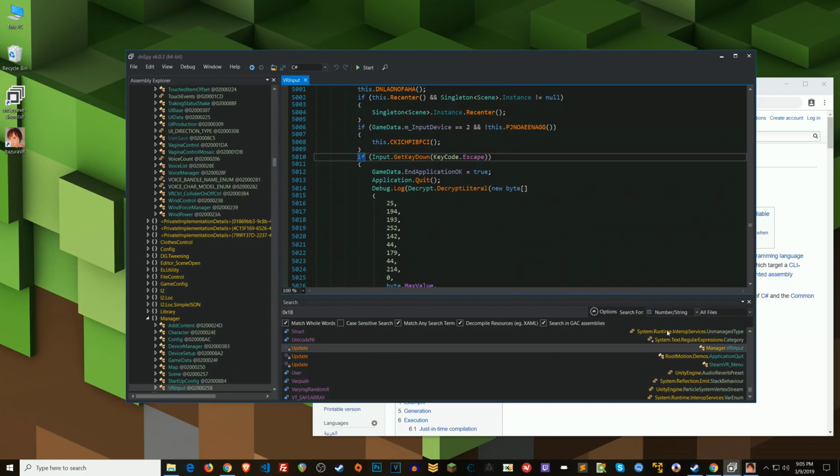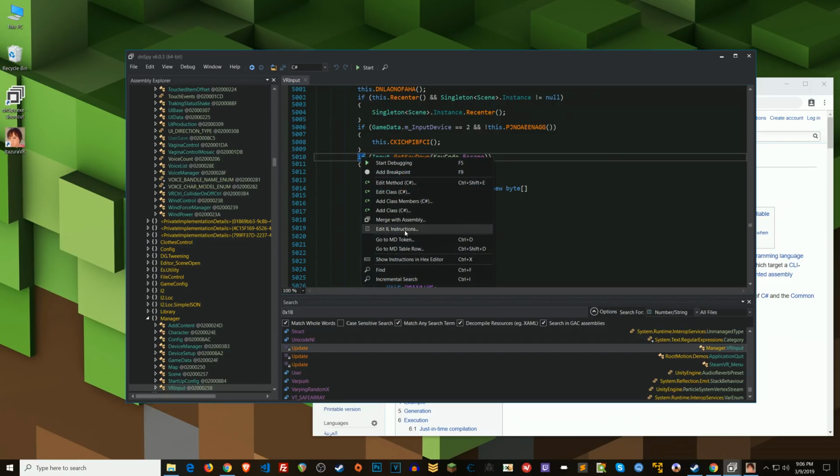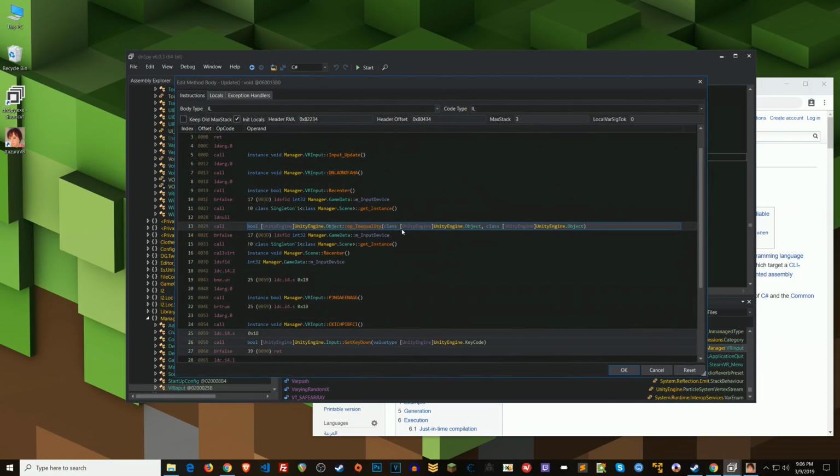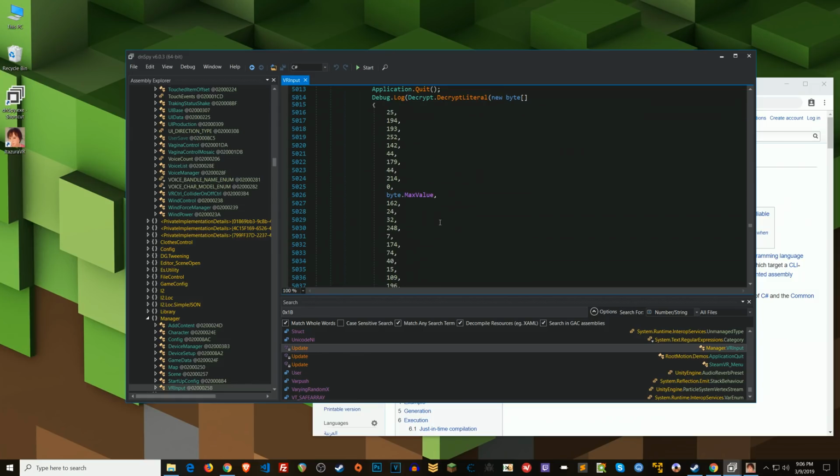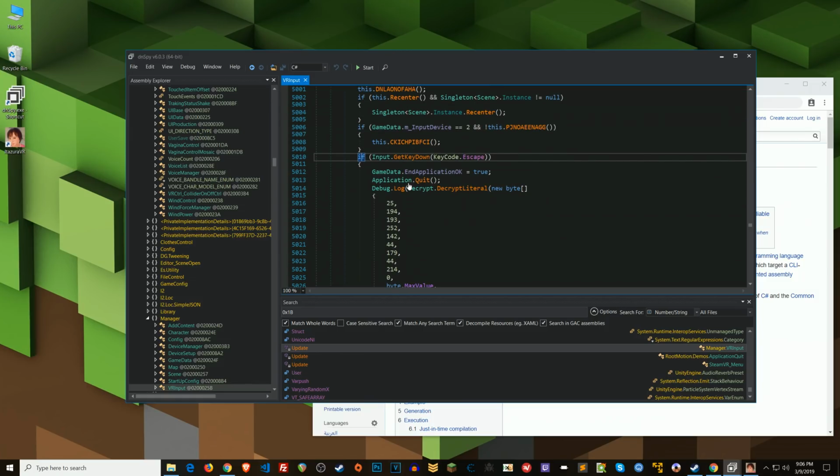Okay. So this particular one, we have if Input.GetKeyDown, KeyCode.Escape. Once again, we can right click here, edit IL instructions. All right. But before we do that, I'm going to show you something else. That's where we'll see the 1B again. But GameData.endApplicationOK equals true, Application.Quit, and then a bunch of other stuff. Application.Quit sounded very interesting.